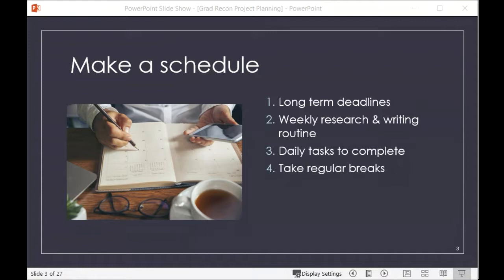Ideally, we want to be working on tasks that are important but not urgent. So you're working on things that are due in a few weeks, and you're keeping on top of stuff. You're keeping on top of your reading each week instead of letting it pile up. It's a lot easier to manage if you do a little bit of work for your classes or your project every single week instead of trying to do these massive, huge blowout study sessions or writing sessions. It's a lot harder for us to sustain that.